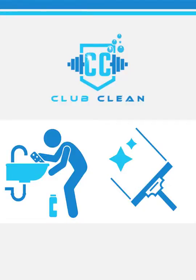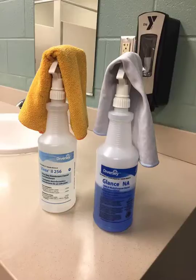All right, thanks for joining me on this quick tutorial on how to approach and what to use when you're cleaning a public bathroom that has multiple sinks and mirrors, or just a mirror and sink combo. So the first thing you need to have, of course, are your supplies.